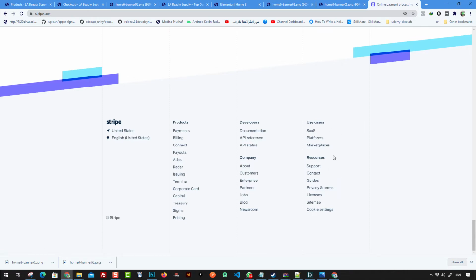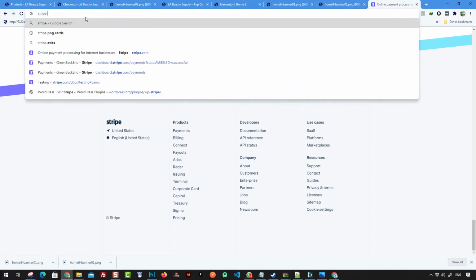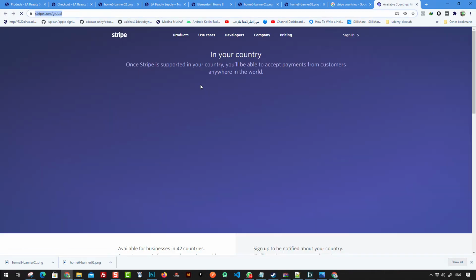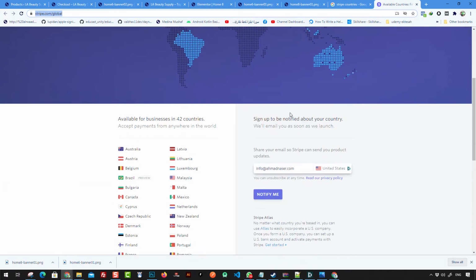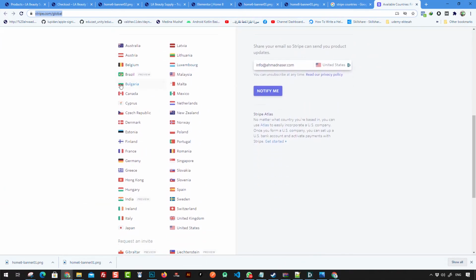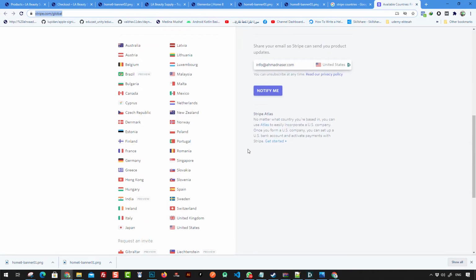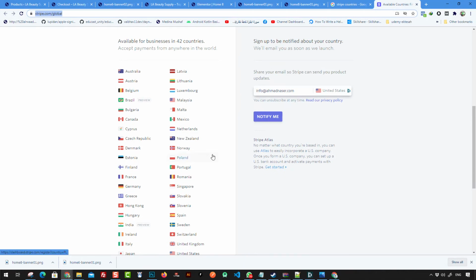If you go to the main page or just search for Google Stripe countries, from there you can see the global page, and inside it you can see whether Stripe supports your country or not. So you can see from Australia to United States, Japan, and even other Asian countries like Malaysia, Indonesia, and so forth.